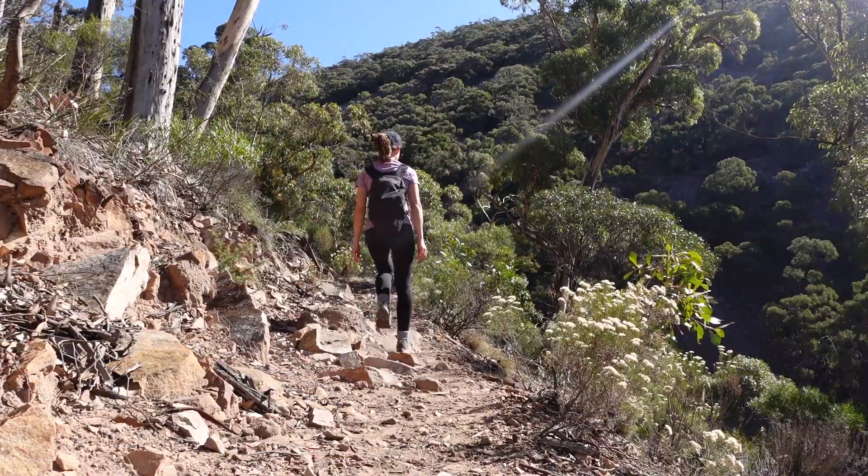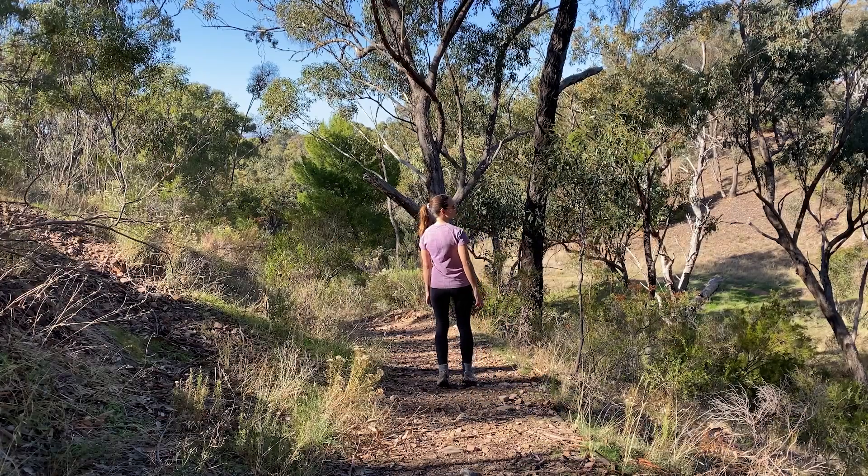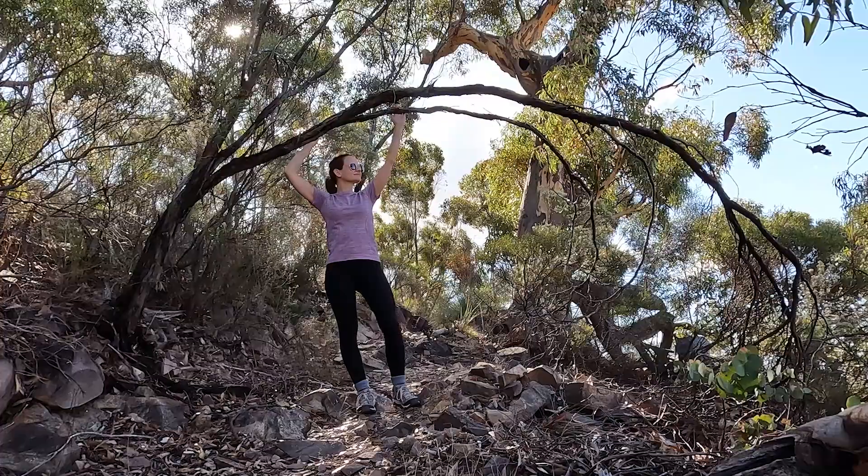This hike was actually quite interesting timing for me because I'm currently reading Cheryl Strayed's 'Wild.' If you haven't read it, it's a book she wrote after hiking the Pacific Crest Trail in the United States — and she had some serious challenges. This hike was a challenge for me too, but it put things into perspective and made me realize that things aren't as tough as they seem.